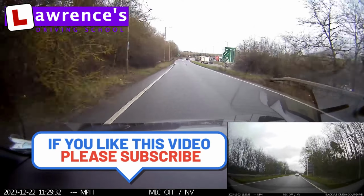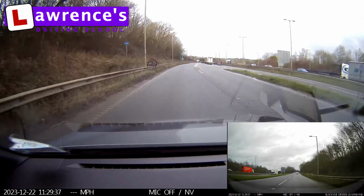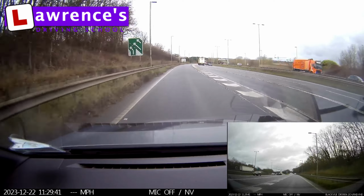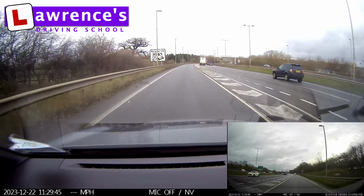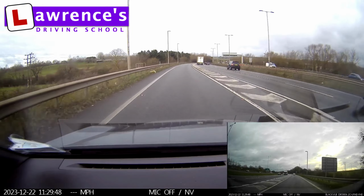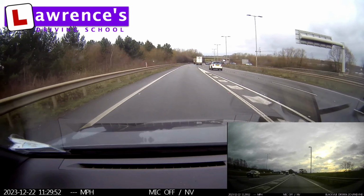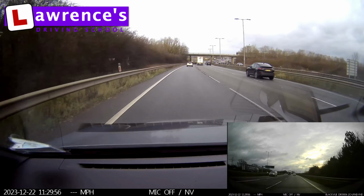We've got a choice of lanes here, left or right. Left is best because you're just joining in when your lane becomes the left lane. And the candidate's chosen very cleverly there to stick to the left lane because there's no mirror signal manoeuvre required to come onto the dual carriageway now. And off we go. Try and do a minimum of 55 to 57, a minimum. And sometimes even that's too slow. But it's a reasonable speed.